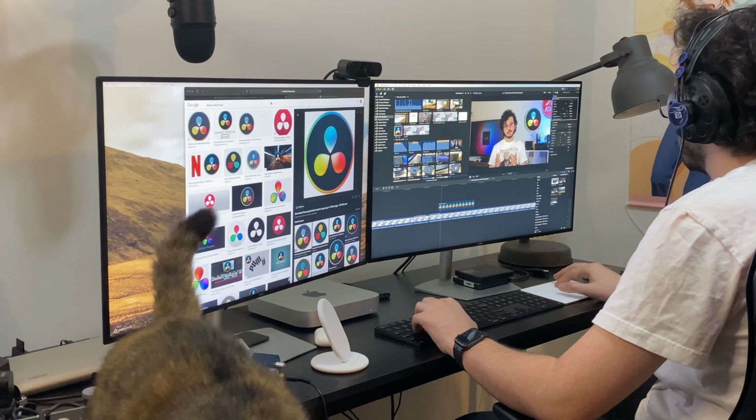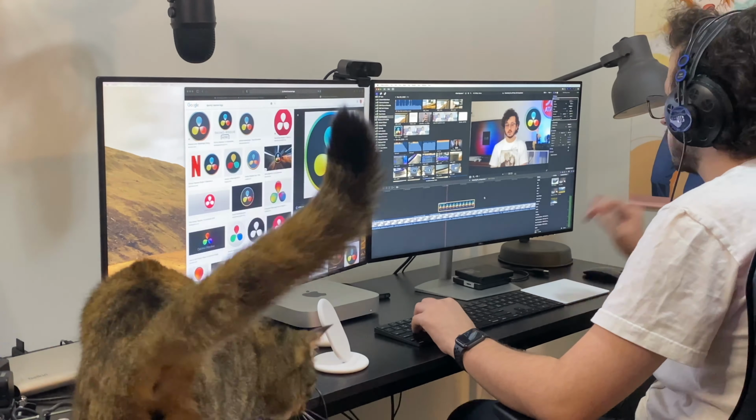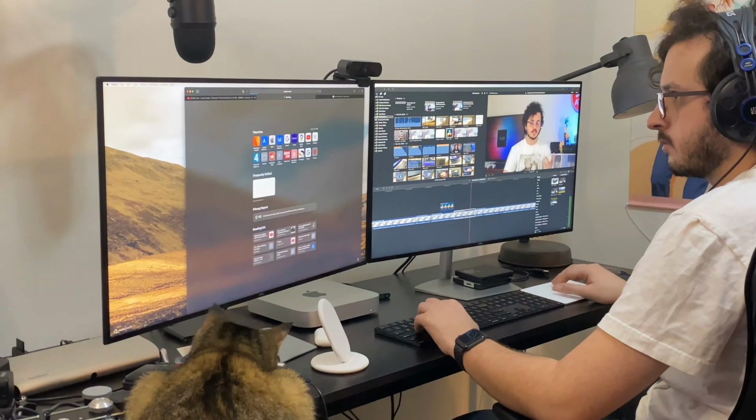I edit 10-bit, 4K, 24 FPS video constantly on this thing. I've got video projects that are for my own personal use. The video I made about the Mac Mini was edited on the Mac Mini, and it handles it just fine in Final Cut. I've tried it in DaVinci Resolve. I had no playback issues, and that's emulated, which is even more impressive. And render times, as I showed when you export things with Final Cut, are even faster than what I was getting with an i9 MacBook Pro. So yes, it is good.